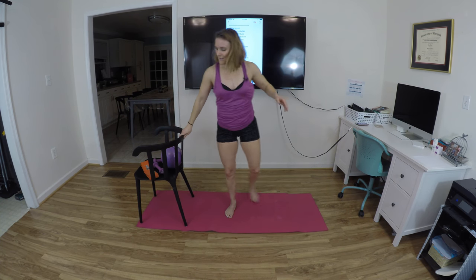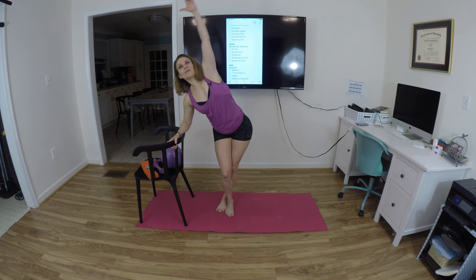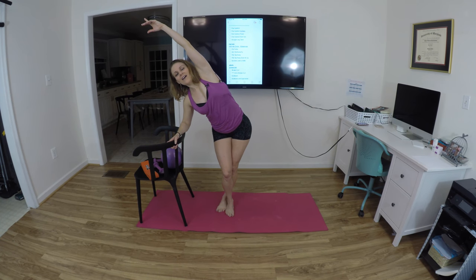Awesome work. Take that leg behind you, cross it behind you. Lean over, push that hip out. Extend that arm overhead. Doesn't that feel so good?